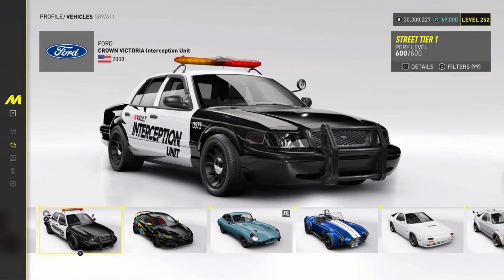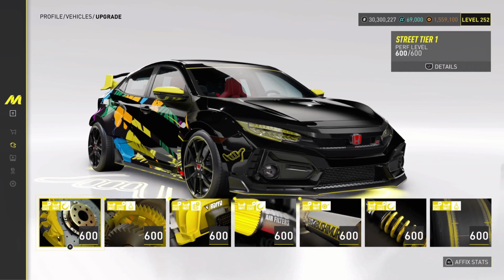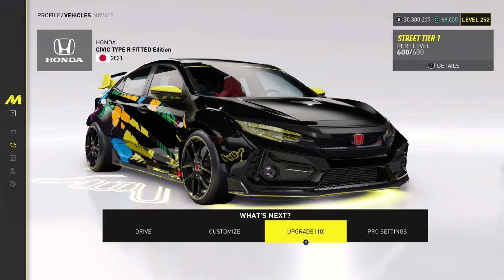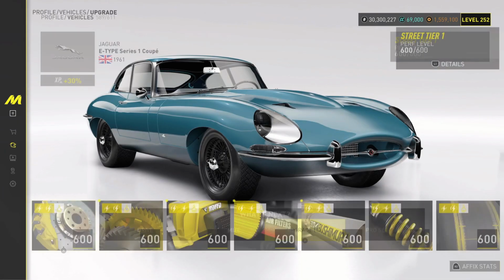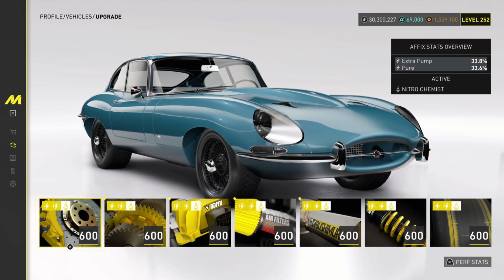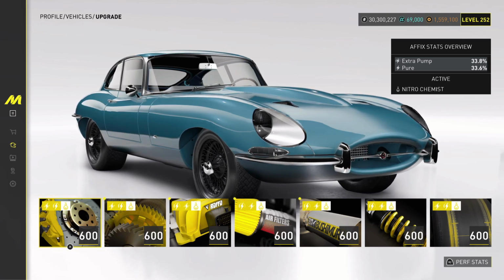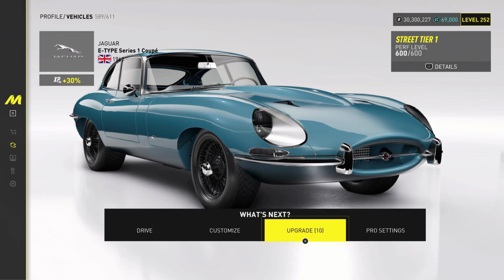If, let's say, one of the summits has a really cool looking car, but you have to use something like a Street Tier 1 vehicle in them, and you most likely may not have any sets for it, it's probably going to make it a lot more difficult. And you may actually have to go grind just to get some of the part sets done. That way you can actually do the summits and go after some of those awesome looking cars.